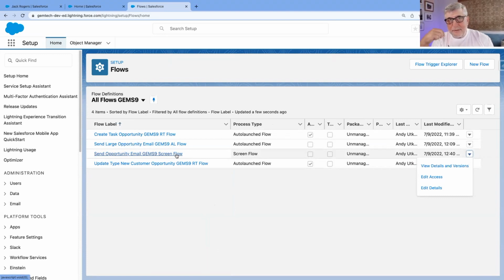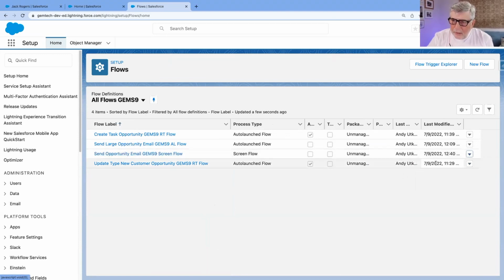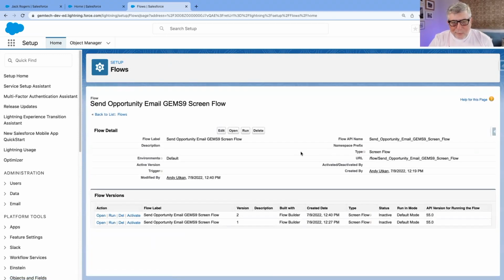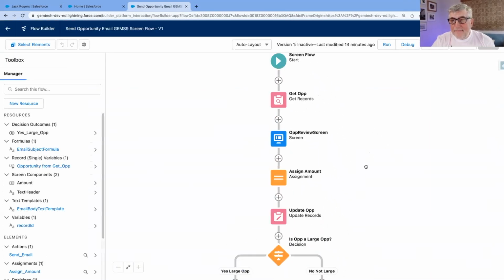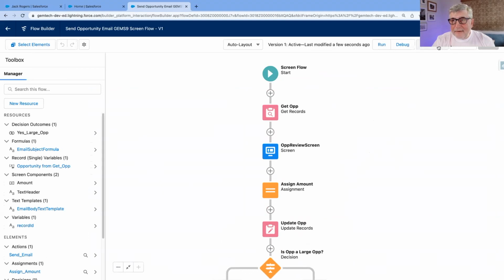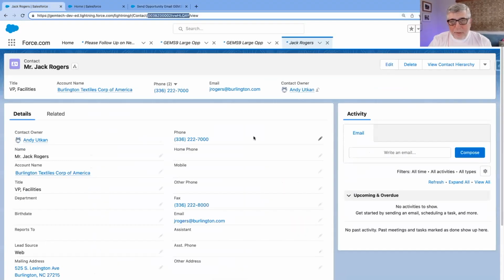And it just so happens sometimes you have 10 versions, but the active version is 5, and then you're working on the 10th version, which should not really happen, but it can. If you go here, you are going to have a more detailed view of what the versions are, when they are recorded, and that kind of stuff. And then you can go back in versions. I want to actually work on this one here and activate this one. Let me just open this and look at it. This is the one that doesn't have the get contact. Activate this one. Now, this screen flow is available for me to call from the interface, right?